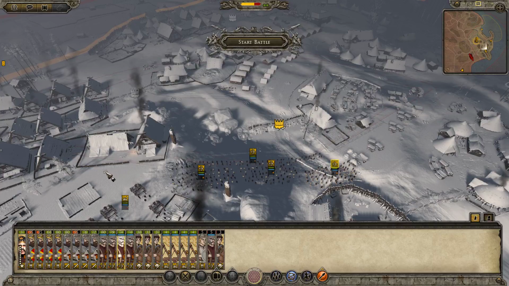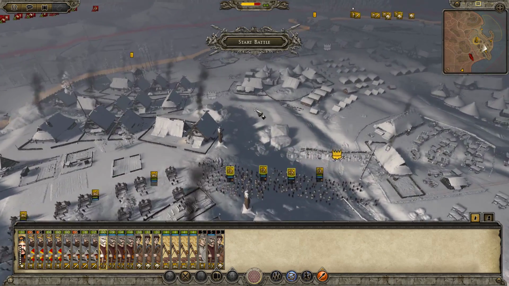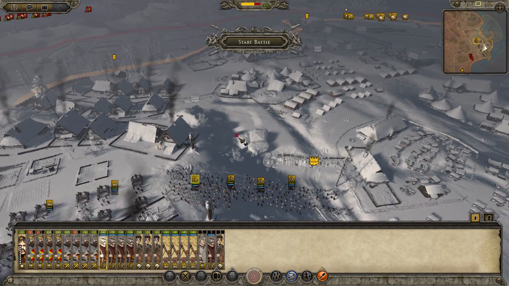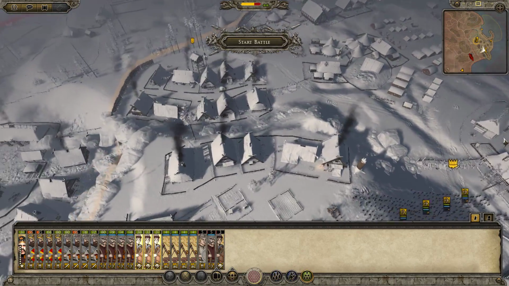I kind of want to move this guy too. Trying to just position them all like so. That's much better. That's a much better overlapping range. So they're now going to be able to fire on anyone that comes in this direction, which is exactly what we want. Now, let's think about what we can do.